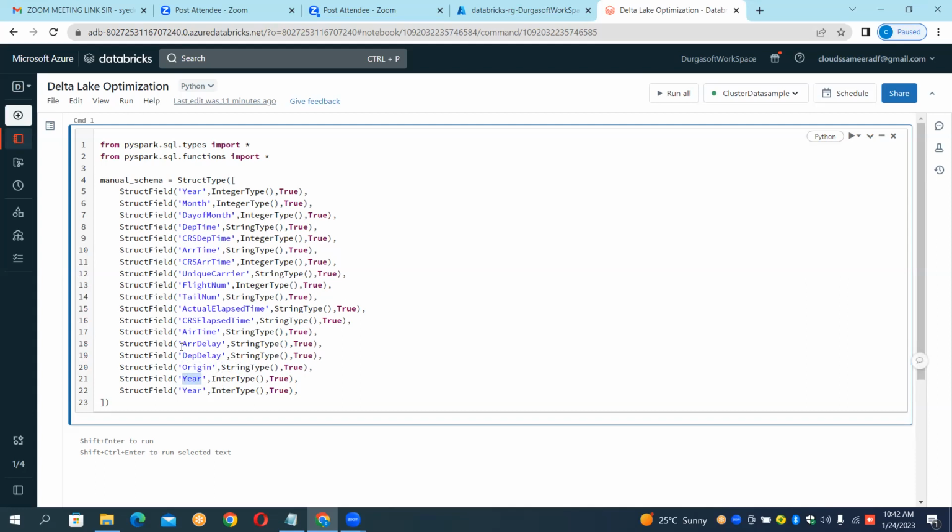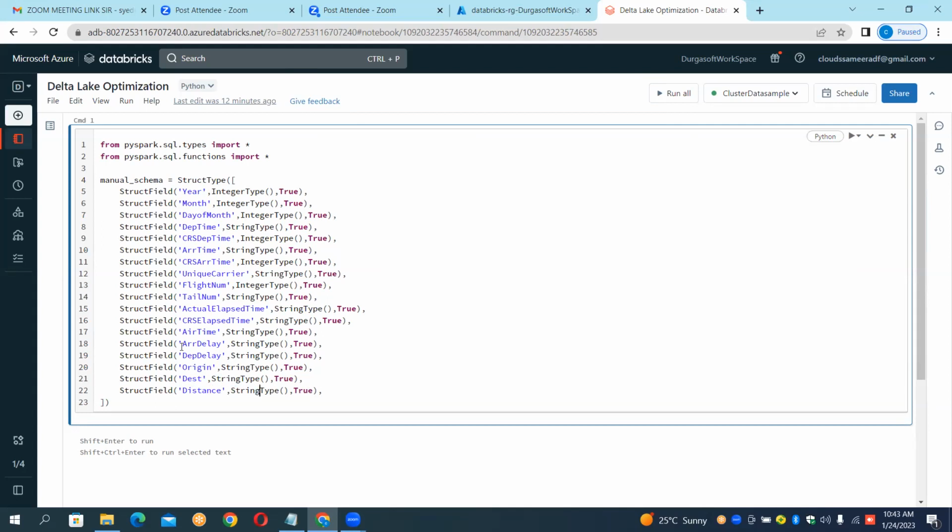Cancelled and cancellation code. Destination, string. And again, distance. Distance is string type.